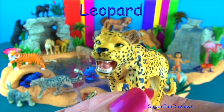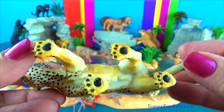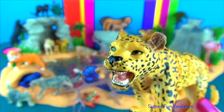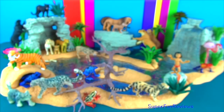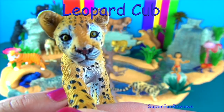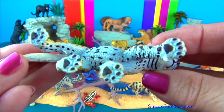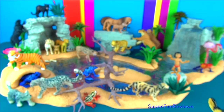Leopards hunt prey at night. A leopard protects their food from other animals by dragging it high up into the trees and returning only when they are hungry. Leopards can also have black fur with dark spots as well as the more common golden spotted fur. Their coat helps camouflage them up in the trees until they spring forward with a deadly pounce on their prey. They are also good stalkers in the long grass. A leopard's body is designed for hunting — they are fast, sleek and powerful. Excellent swimmers and climbers, they can leap and jump long distances. They can run at 35 miles per hour, which is 57 kilometres per hour.